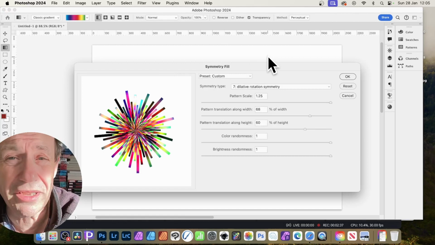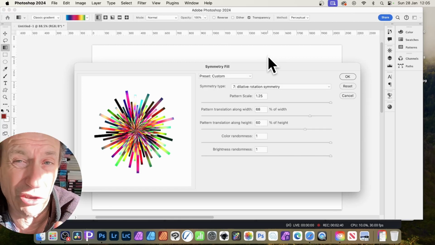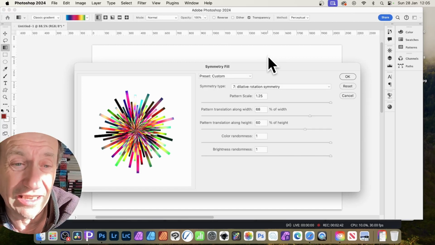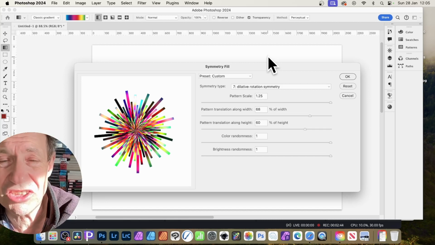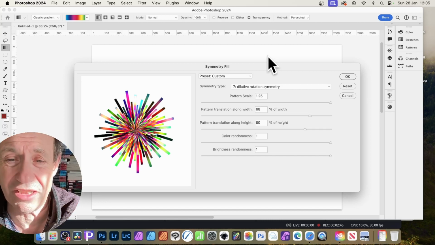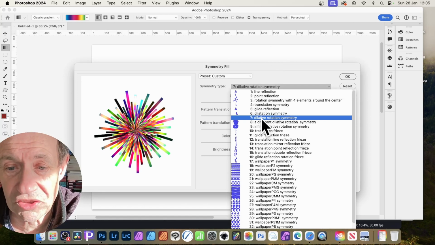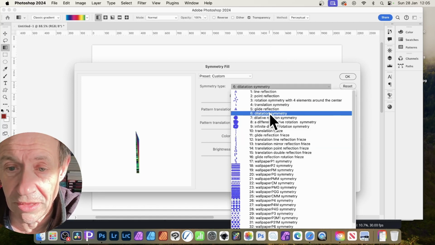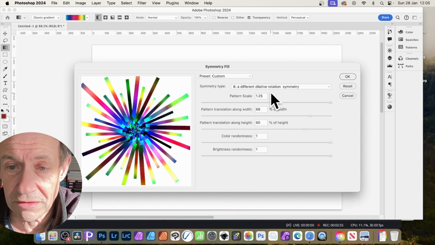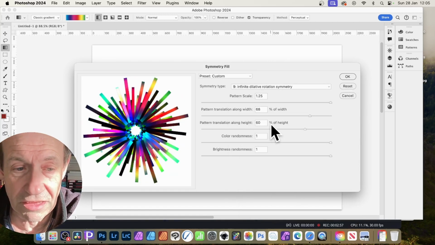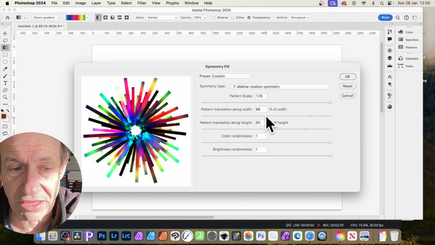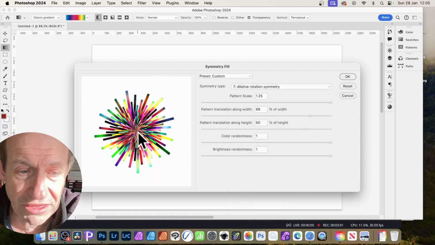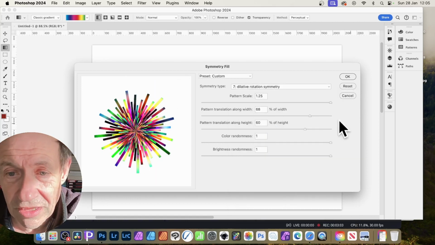Now the design you'll get at the end may or may not look particularly like the result you see there. It's just a preview. It's not precise. Go for 7. I'm just going to go for that one. You've got also 6. You can try them out. Just go through them. Number 8's pretty good as well. Number 9 and so on. But I prefer this one, number 7.